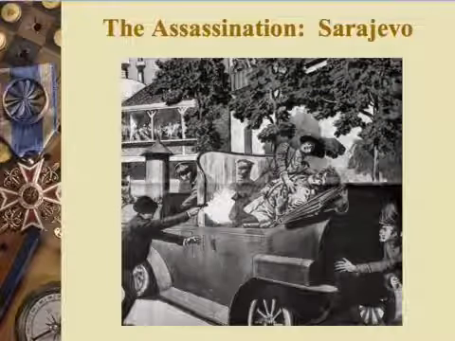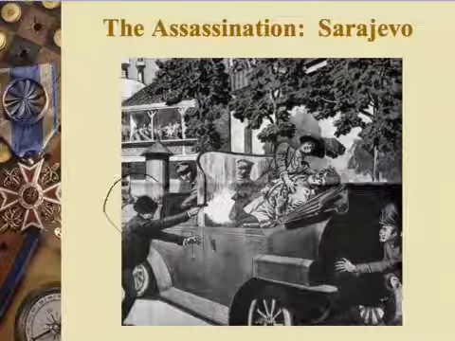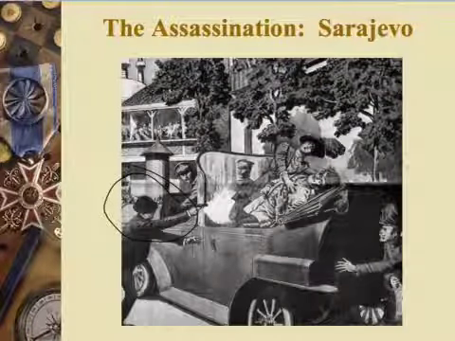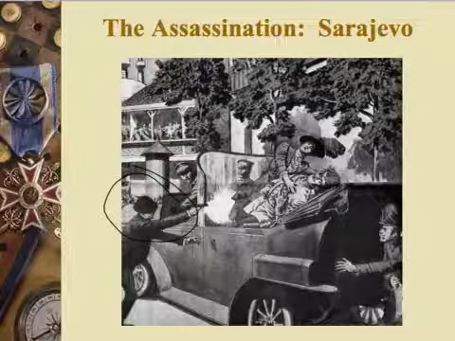Well, on a parade in Sarajevo, Franz Ferdinand will be assassinated, and his wife will be as well. While they were on a parade route, there was an attempted assassination, a grenade attempt earlier in the parade, and the car was trying to get off the route, and it couldn't, and Princip was astonished. Princip, by the way, is this guy right here. He's the assassin. He was surprised that the motorcade went right in front of him, so he pulled out his gun, and he took his chance, I guess you could say, and was able to kill both of them.